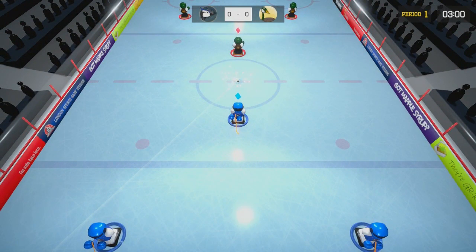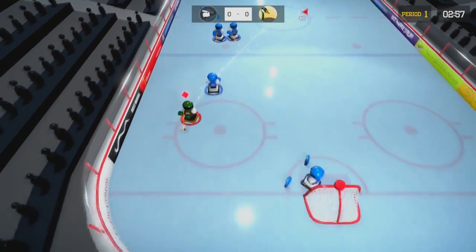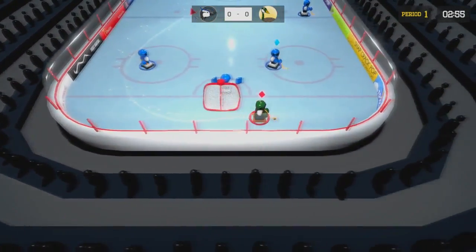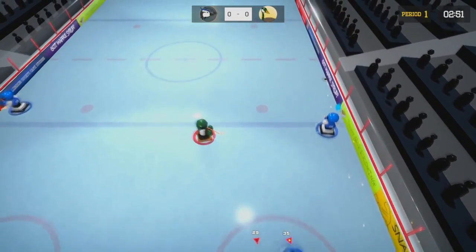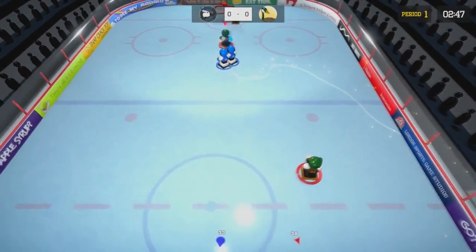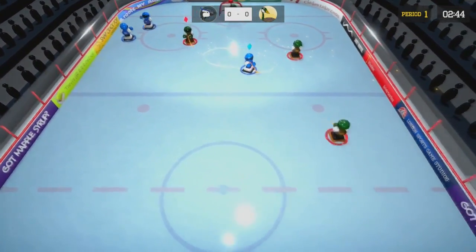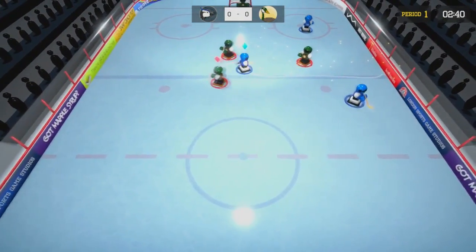So off we go. Okay, so here's the face-off. I always lose these, but if I can get up to this guy, you can body check him! Yeah, so there's body checking. Now, again, when I was playing this, just testing it out, I was shocked that the computer did not try to body check me, but now I realize I'm playing it on easy.